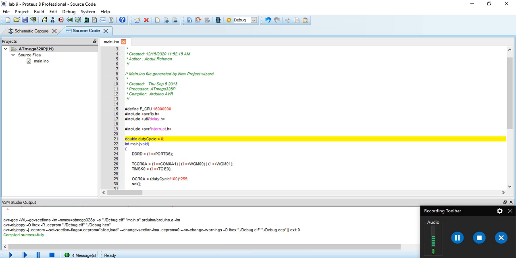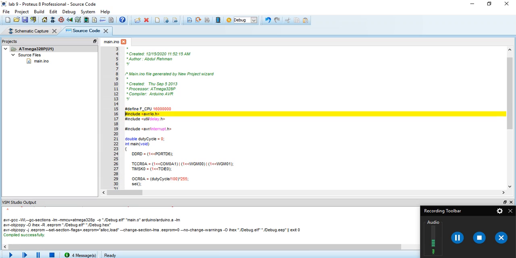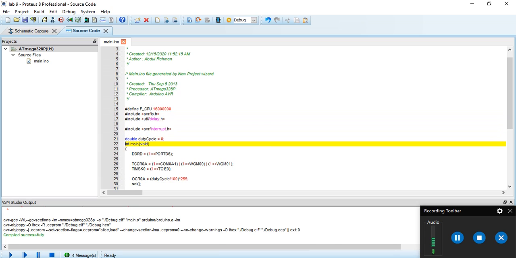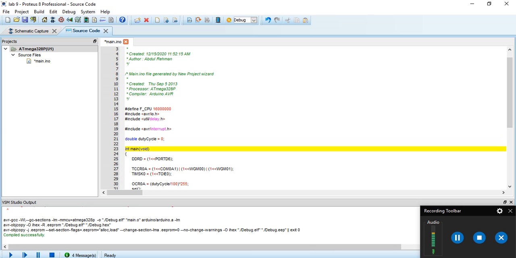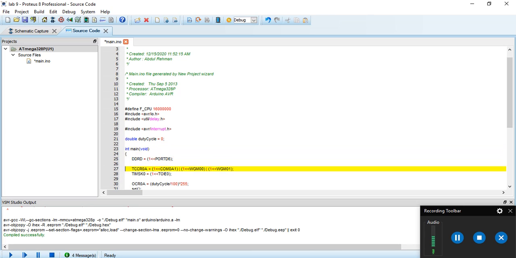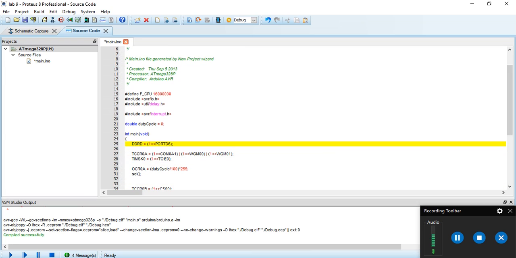We have defined the basic header files that we need, and then made a double data type variable called duty cycle and initialized it with 0. In the main function we have declared pin D6, or IO6, as output.